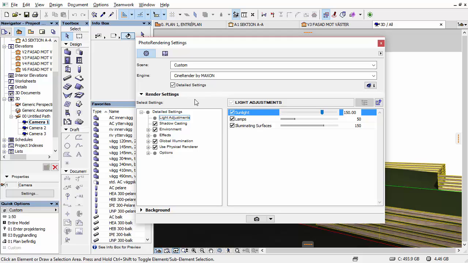Anyway, so let's get back here into the photo rendering settings and see what we can do from here. First and foremost, we're going to go into the logical sequence on how to work with those. There are a lot of technologies here. Some of them we're going to use, some of them we're going to ignore as if they never existed in this engine, because they're not going to make a difference in making state-of-the-art rendering.